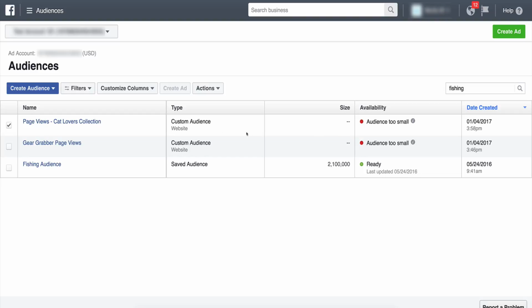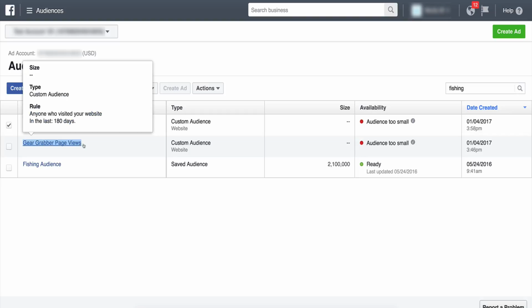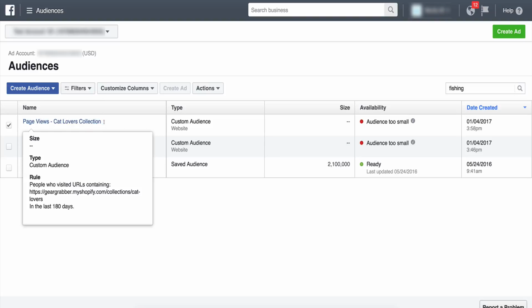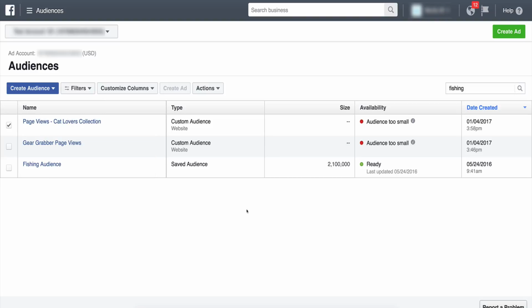Trust me. All right, so now you've built a page view audience, and that's how you can build a general audience of anybody and everybody that's ever visited your website. And how you can build page view audiences out of people who have just visited specific pages on your site, be it collections, product pages, your contact page or about us page. You can literally build these powerful audiences just with a couple of clicks in under 30 seconds. And then you can go launch new ads to them, and you already know what they want. You already know what they're interested in, what they like. And it's obviously going to help you convert more sales in the future.